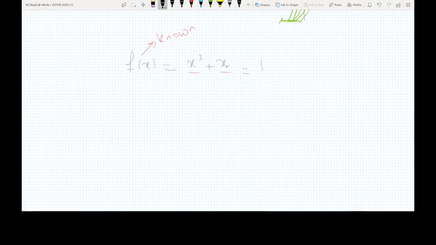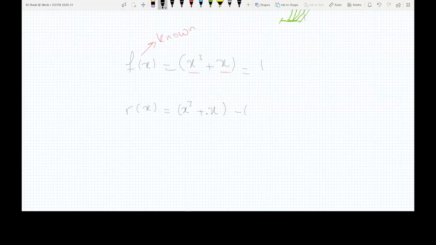So the way to do this is to try and guess a value of x. Just have a random guess if you want, and then try to improve the random guess. So let us assume that x is equal to 5 or 0 or 1 or whatever, and then we are going to measure the difference between the guess and the actual value of f(x). So let us assume that x is going to be probably some number. I'm just going to write it here, and then I'm going to subtract 1. And I'm going to call this new function the residual function.